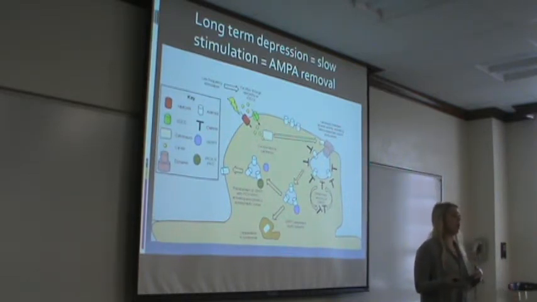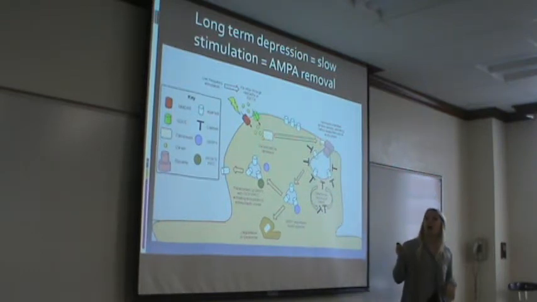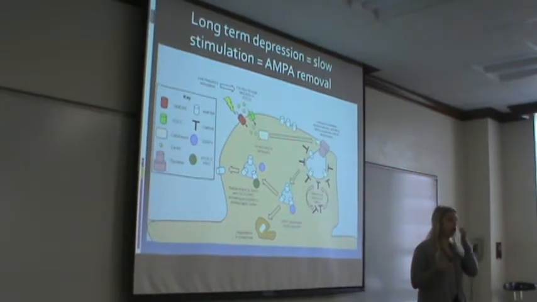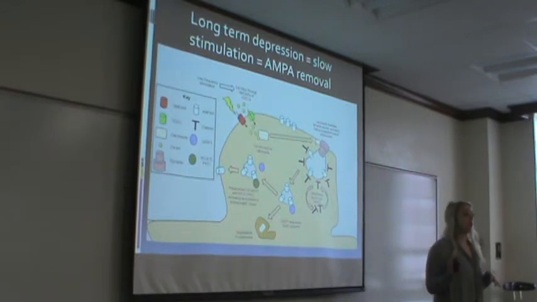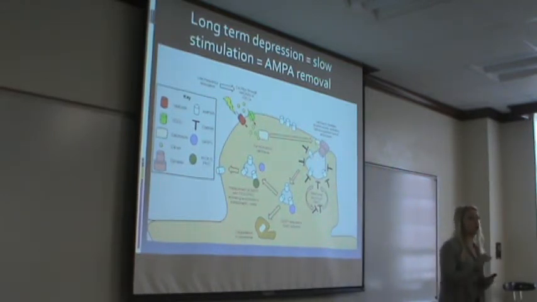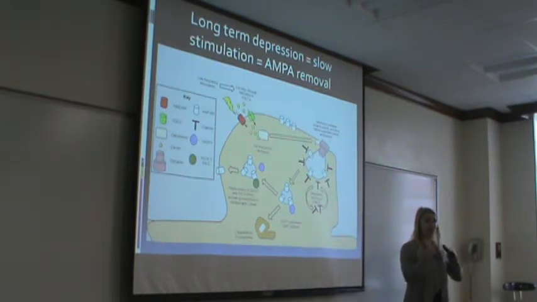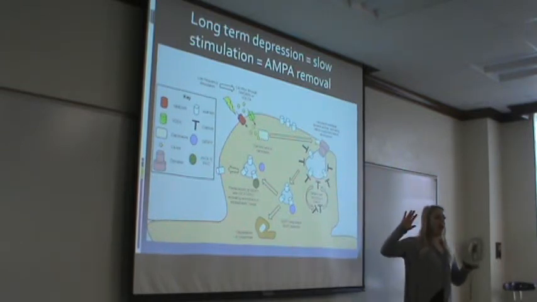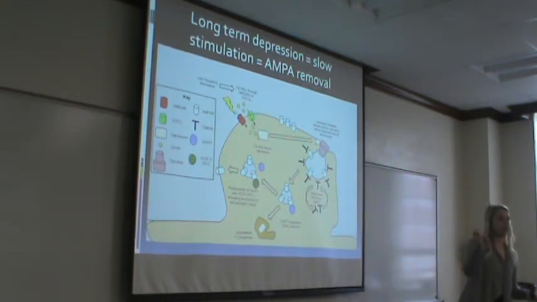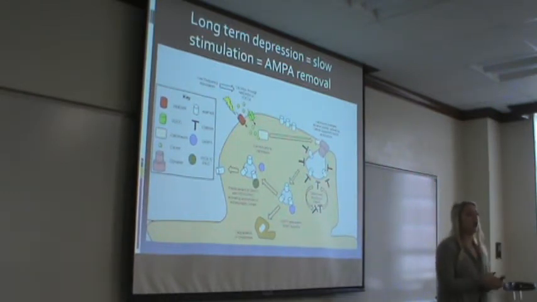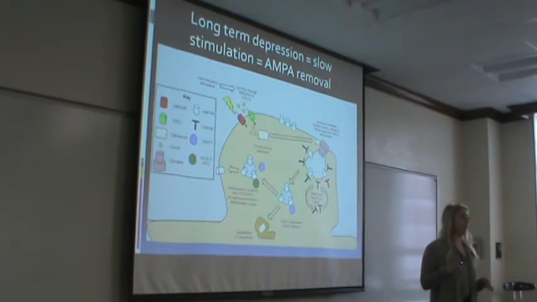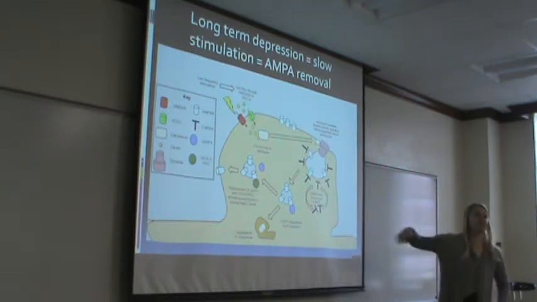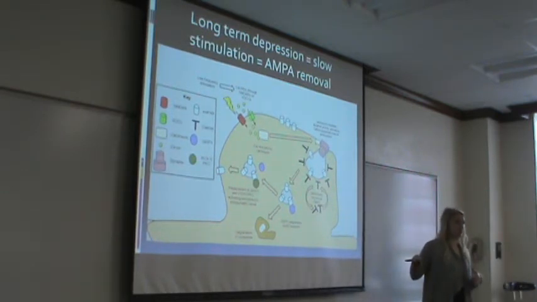So the next day I come in and I teach it to you correctly, right? So this pathway is no longer going to be firing. And so when I teach you the new routine, you might think, oh, okay, I don't need to know that anymore, right? So you're going to have the activation of the pathway enough to essentially say, yeah, I don't really need this anymore. And because it's an occasional firing, because you're not getting the same systematic continual firing that you were getting with long-term potentiation, the occasional firing is enough for the cell to essentially say, okay, we might not need all of these receptors up here anymore. It's time to take them back down and lessen the sensitivity.